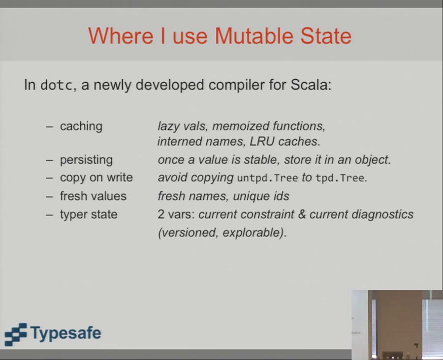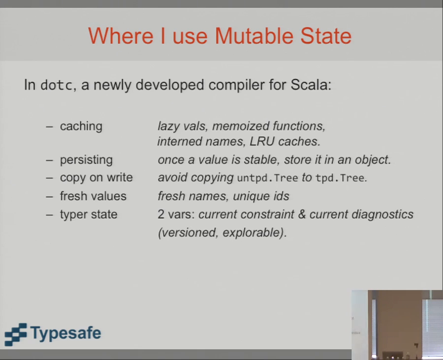That's where you say, well, that's mutable state, but it's mutable state that doesn't really break your modularity or your program, and it makes it clearer in the end, and it also makes it much more efficient. So once I've done all this caching and persisting, copy-on-write uses state cleverly. It uses state in the implementation, but it's still a purely functional interface. So for the outside, this thing is purely functional, but because it uses state, it's fast.